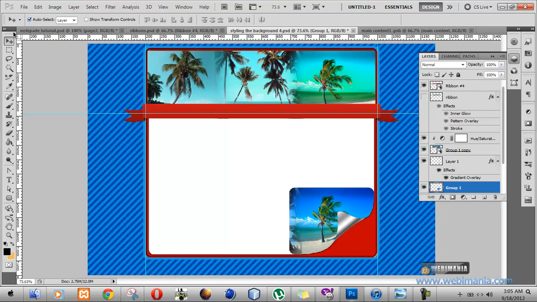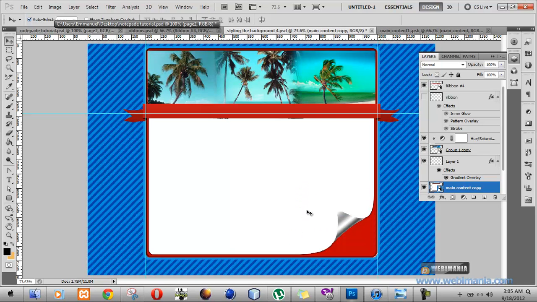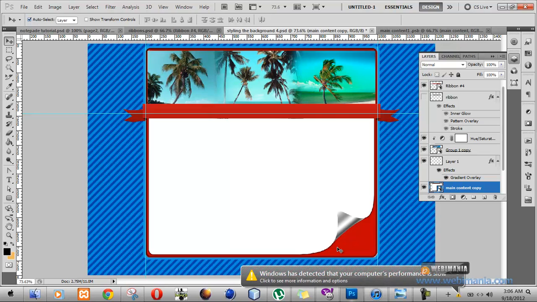Make sure you have your quick move selected. Make sure you have auto select selected. Now delete the palm image right here. See, now we have our folded effect. We're going to apply our footer text somewhere around there. Okay, that's that for our footer. When I get back, we're going to be bringing in most of our elements for our header right here. Okay, see you when I get back.